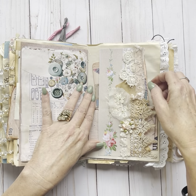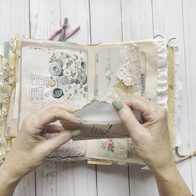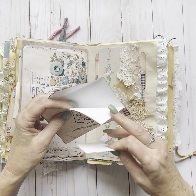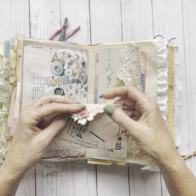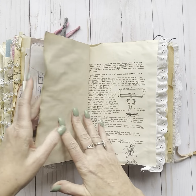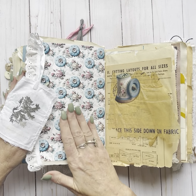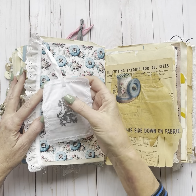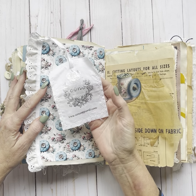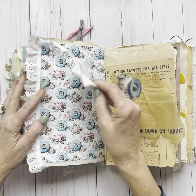Another part of my page there. Made a little belly band here. Little envelope. Some ephemera. Oops. It's not glued down on that side. I need to fix that. Some from the kit. Pretty. I love the colors. Here again is another tag from something I bought that I kept. It even had the little pin. I just threw that on there.